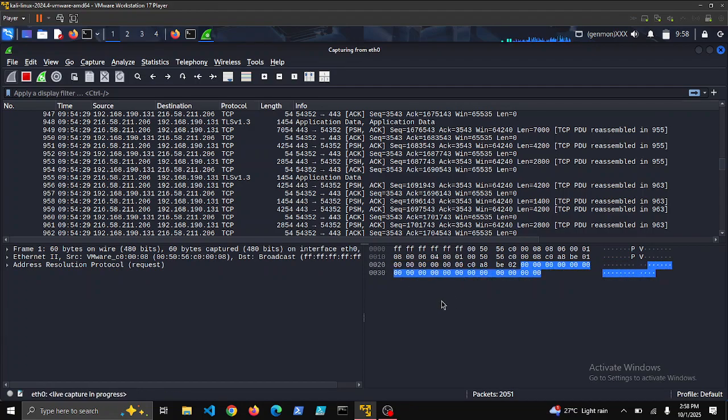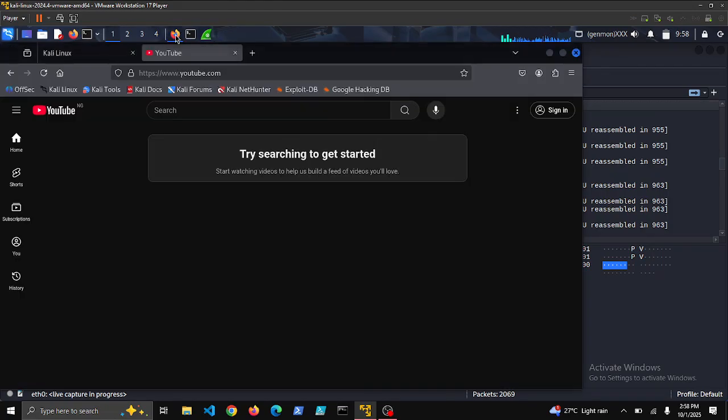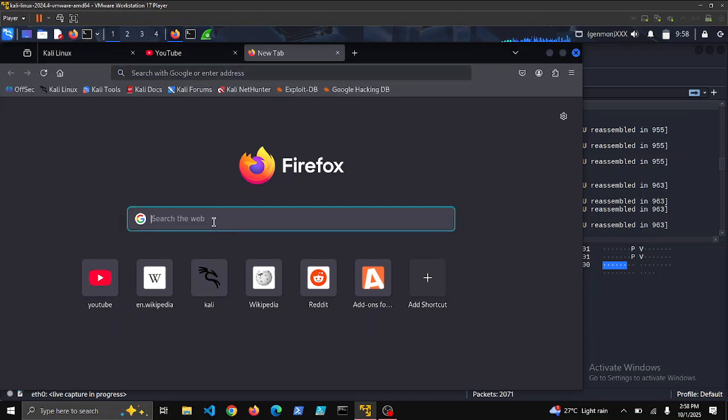Now about Wireshark monitoring. If I go to another website again, let me say Wikipedia.